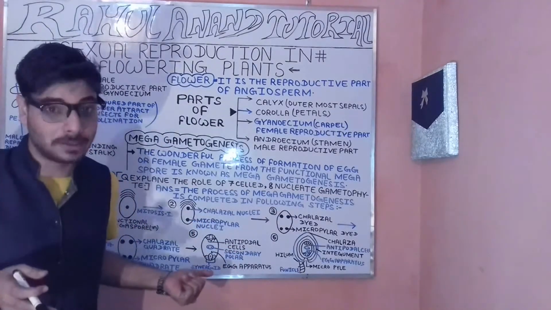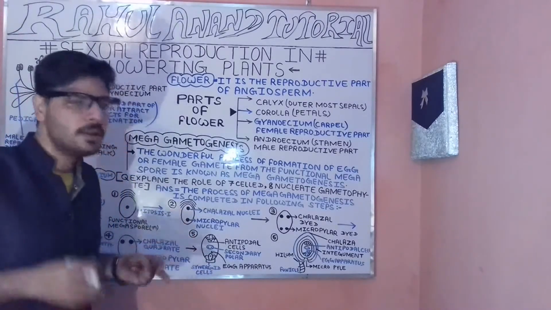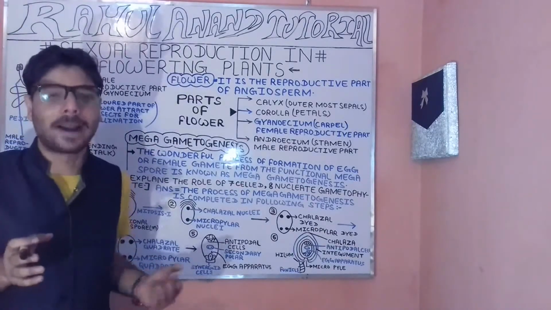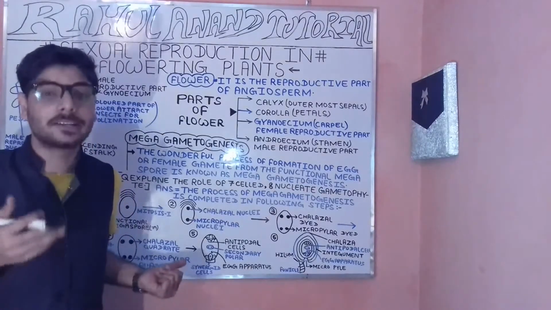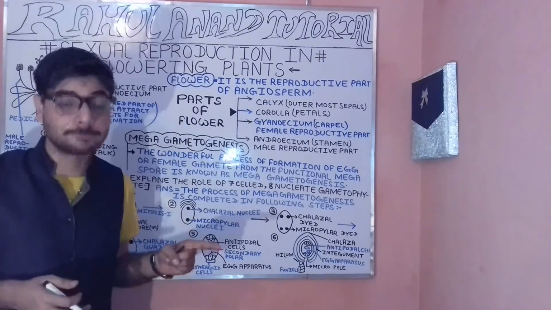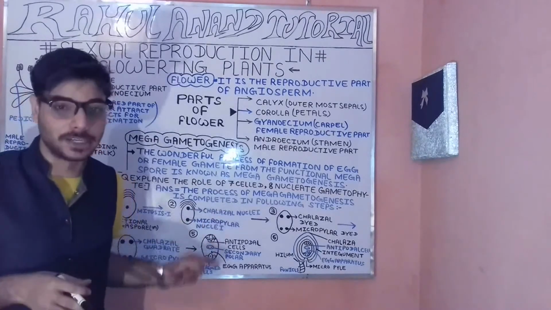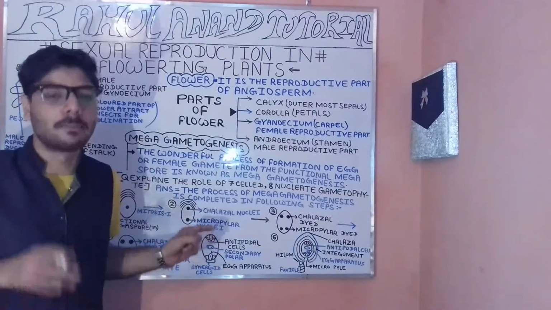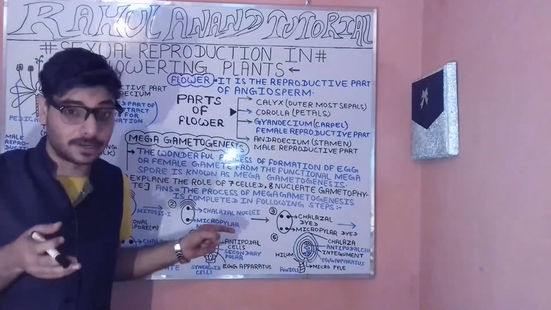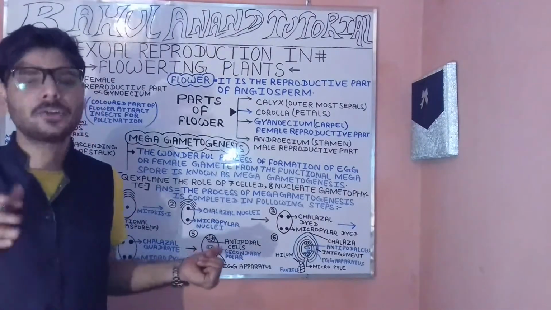After that we will have the chalazal nuclei as well as the micropylar nuclei found here. These are actually the nuclei primarily generated by the mode of division, in this case mitosis, as the functional megaspore is divided into the chalazal nuclei as well as the micropylar nuclei. On the other hand, we will have another division, again by mitosis.